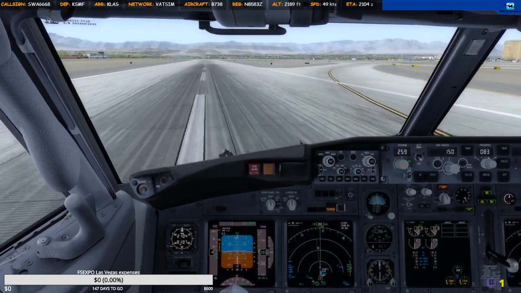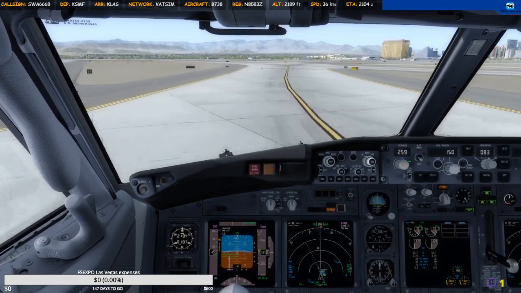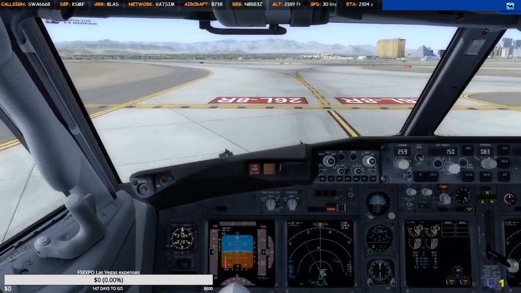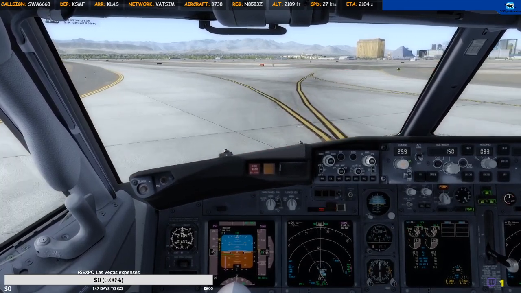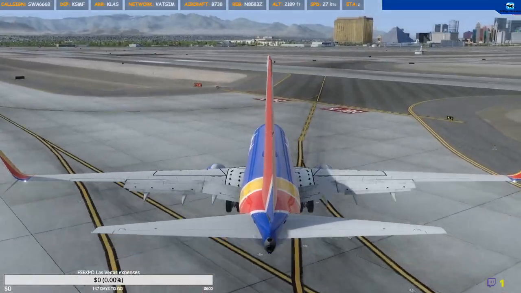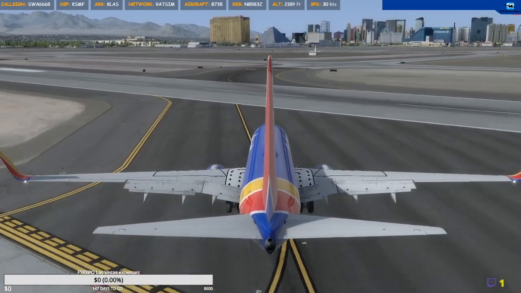Okay, we're Alpha 6, cross runway 26 right to our gate, Bravo 12, Southwest 6668. Bravo 6, spot 15 into the ramp, we'll see you later. Traffic will be holding position, crossing runway.